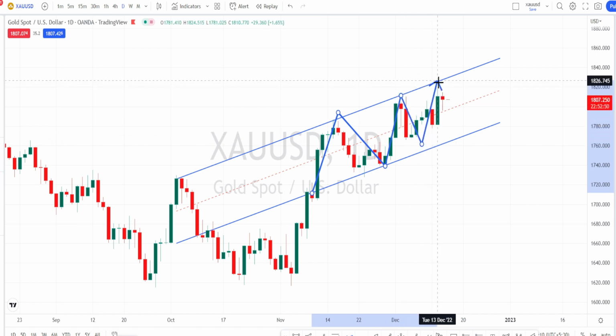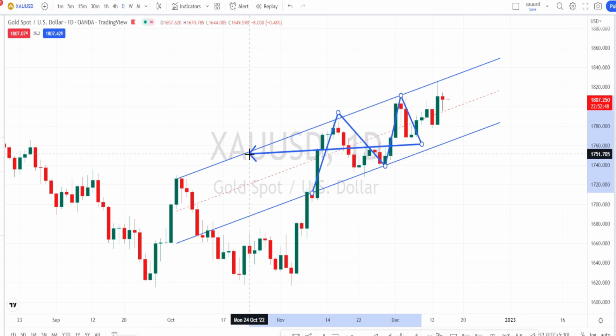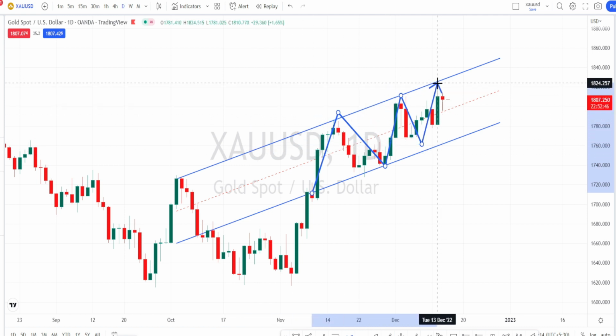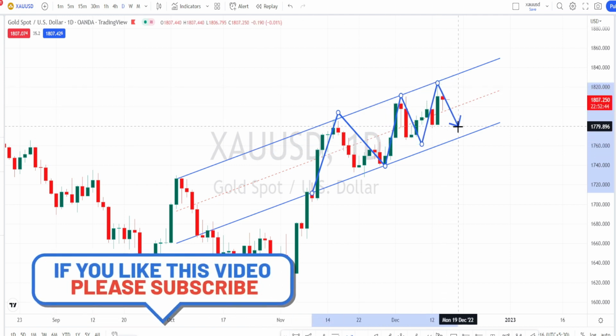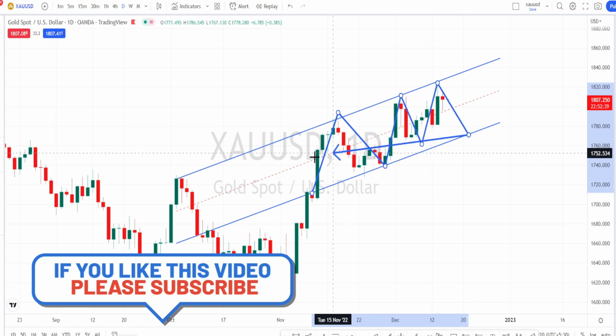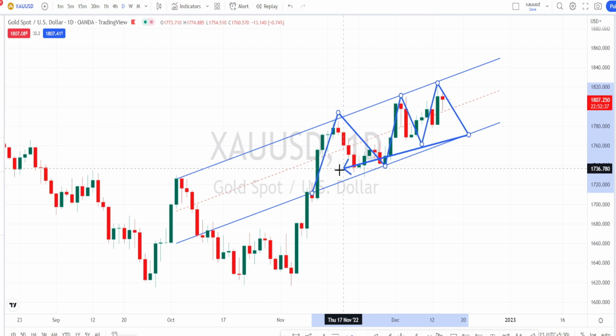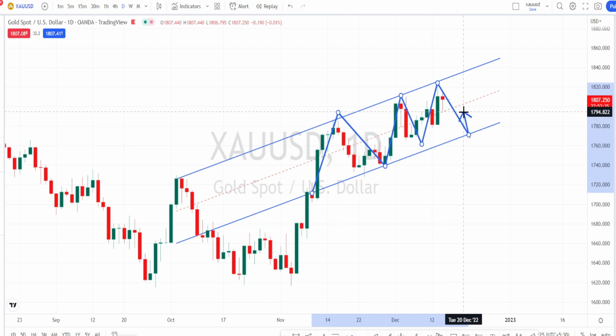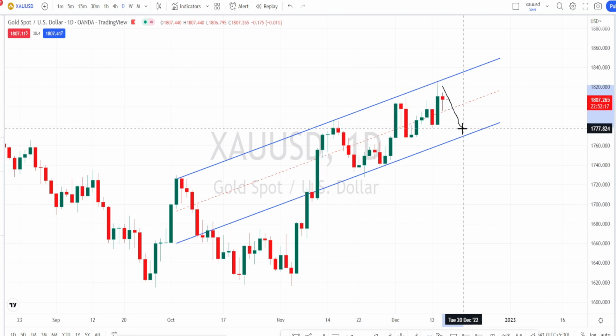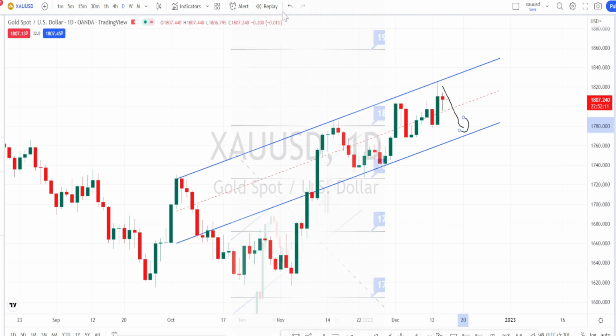Now the price action has tested the resistance line of the bullish channel pattern, and currently we are noticing the price action to bounce back on the bearish side retracement. But still, as long as the price action is trading within this bullish channel pattern, it will be a bullish trend in daily time frame. So for now, this bounce back is only a retracement. It is not a trend reversal in daily time frame.